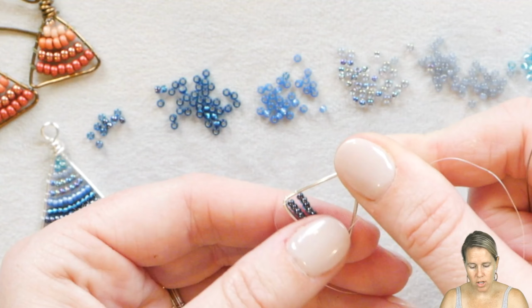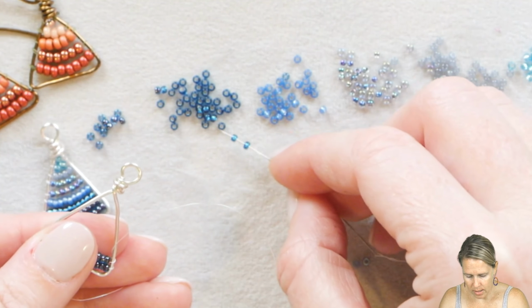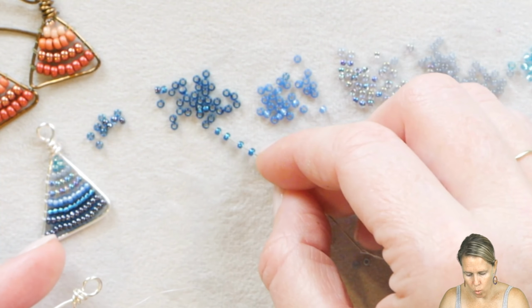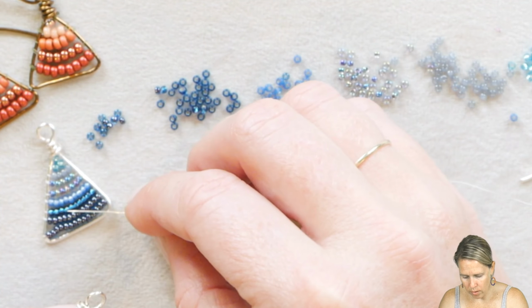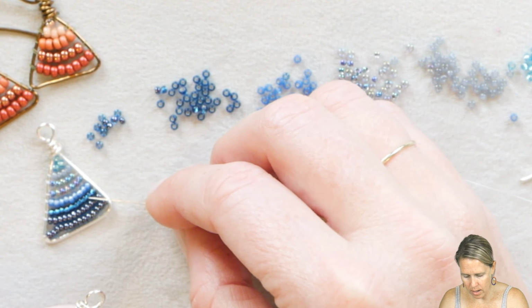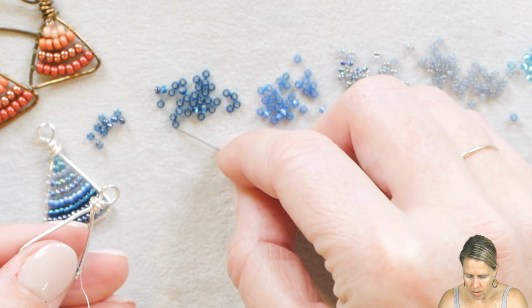As I go up, I'm just going to make sure to push it down towards the bottom here. I'm going to progress into my next color. Looking at my sample, I did 1 row with that color. You can count how many: 1, 2, 3, 4, 5, 6, 7, 8, 9, 10. So I'll try to do about the same: 5, 6, 7, 8, 9, 10.